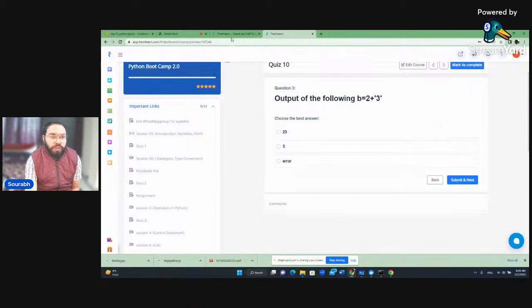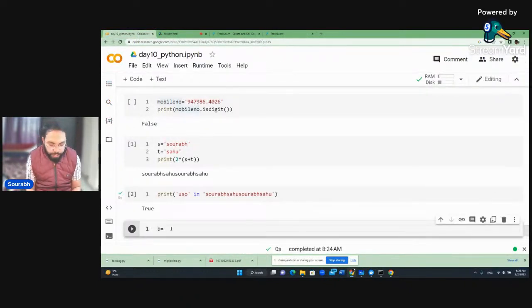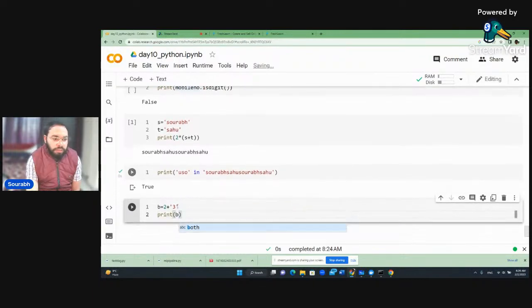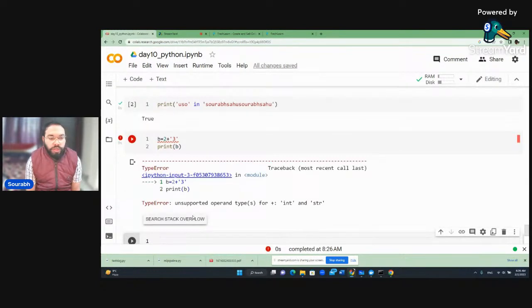So let's try to run it. So I have got a B and I'm doing 2 plus string 3, and then I will print B. If you run it, you will see that it is going to give you an error. That means if you try to concatenate an integer with a string, this will not work.